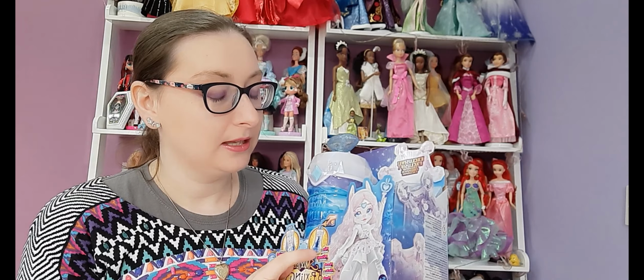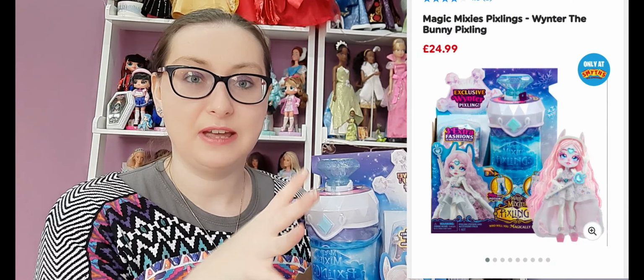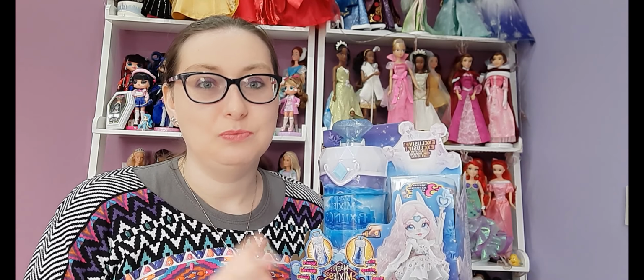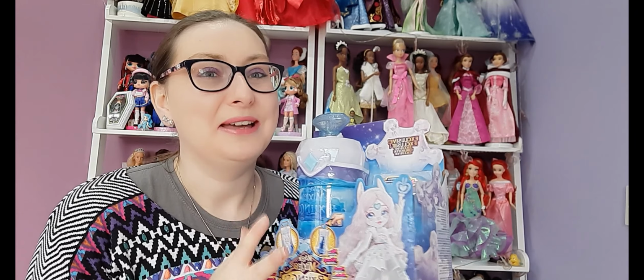And I think it's the same price as the other three, that £25 range, which, by the way, as I'm recording this, if you go on Amazon UK, I don't know what the other Amazons are like, the first three dolls, the deer and the mermaid and the unicorn, those three are now on sale and you can get them at a pretty good price. I think they're like £15, so it's a good chunk off the price. So if you had been debating whether to get these or not, and maybe you thought it's a bit too dear, there you go. Amazon now has them on sale, so make sure to snap them up.